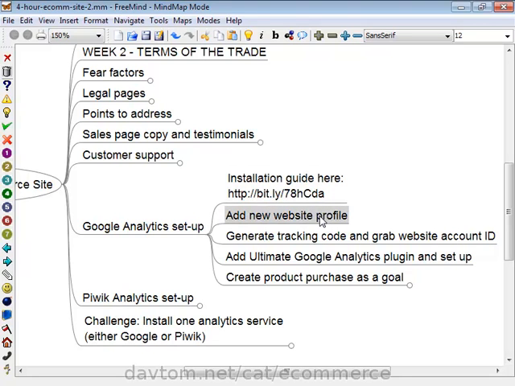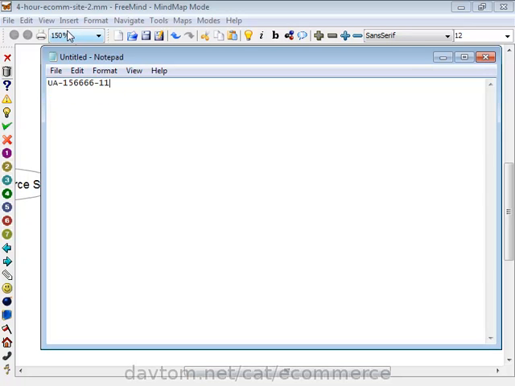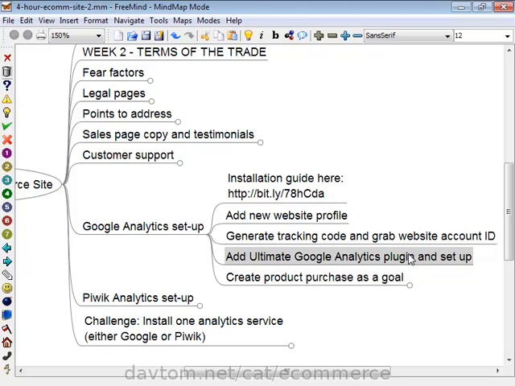So we've added a new website profile, and we've generated tracking code, and we've grabbed the website account ID, which was that 156666-11, which of course we pasted into Notepad because we remembered to do it. Then you add Ultimate Google Analytics plugin and set it up.